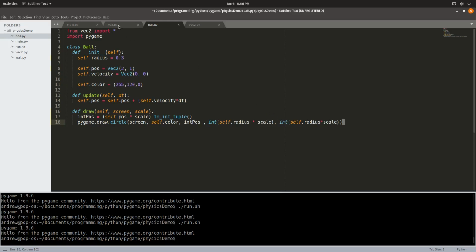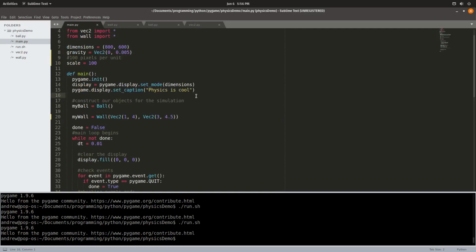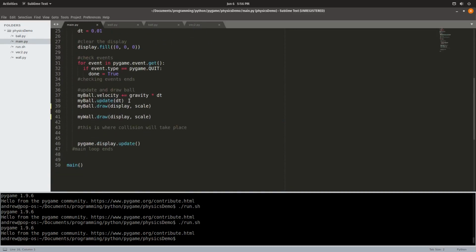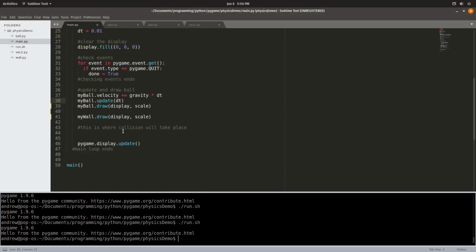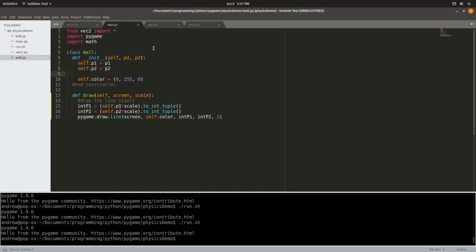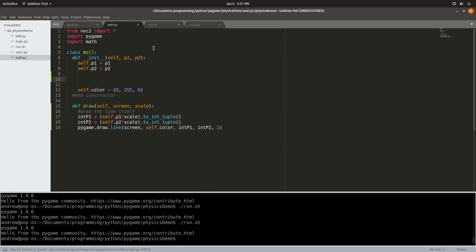But let's get right into it. The problem here is our ball is being affected by gravity, and then we're updating its position. So when we run it, it's being updated by gravity, so it's falling. After it's been updated by gravity, we want it to collide. So let's figure out how to build the collision. The way we're going to do this is going to be part of the wall class, or somewhere you're going to have a representation of your walls in your game, right? We're going to need to edit the wall here.